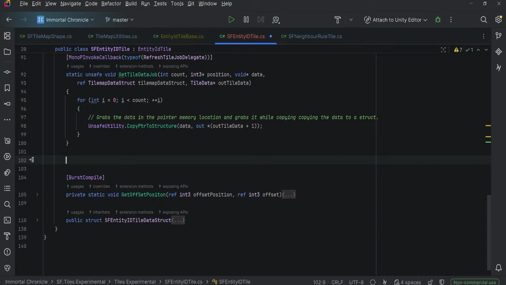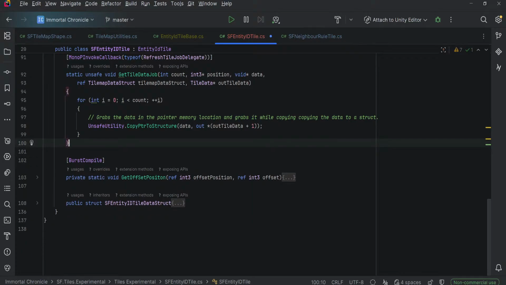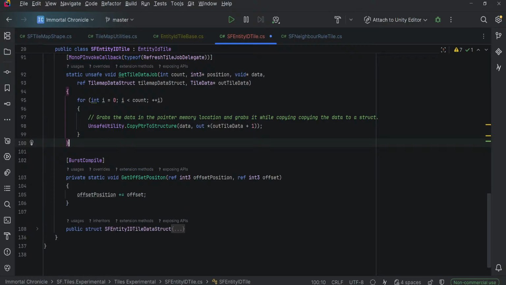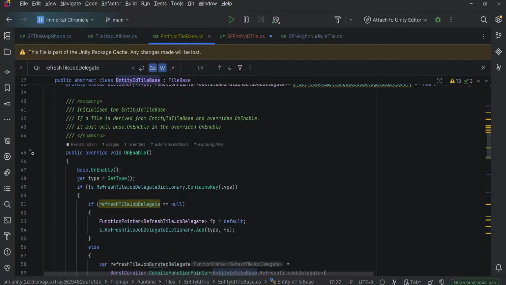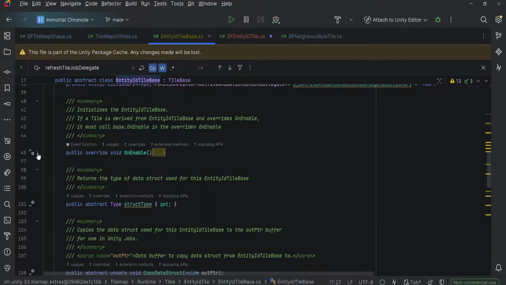I'm trying to think. We also have the, what's it called? I'll worry about the get animated tile data later. Get offset position. Trying to think what else we had to do.